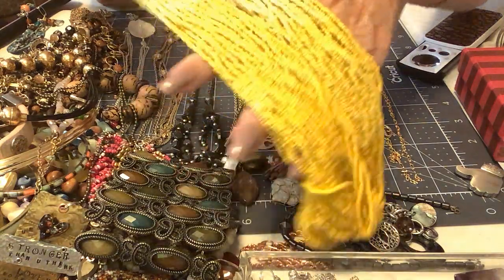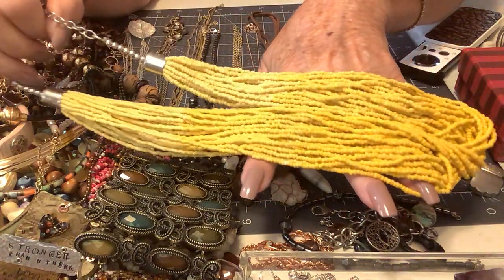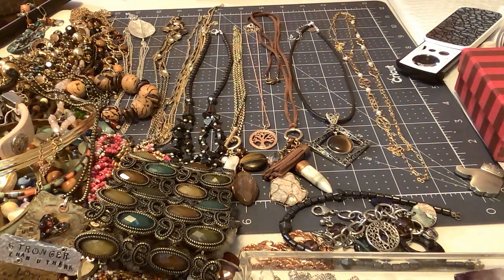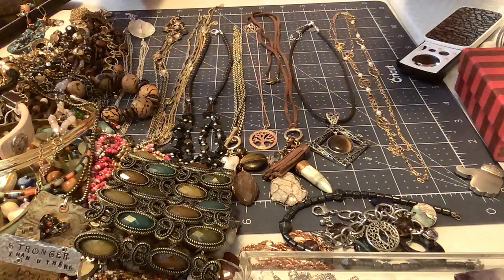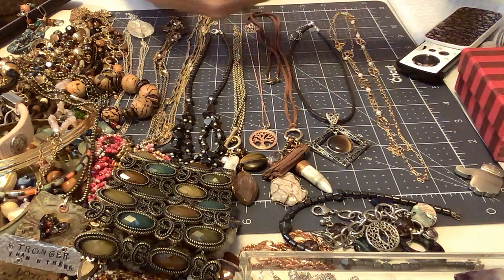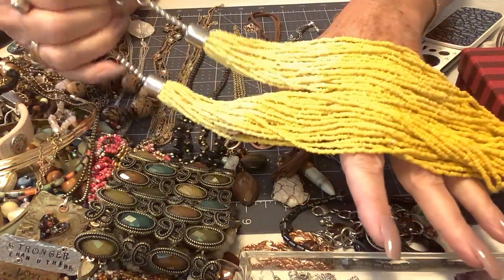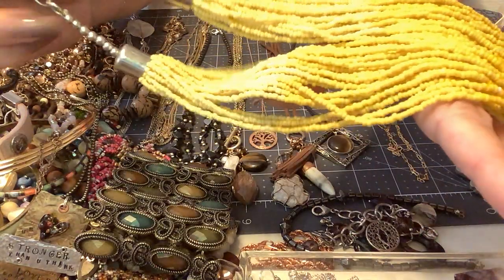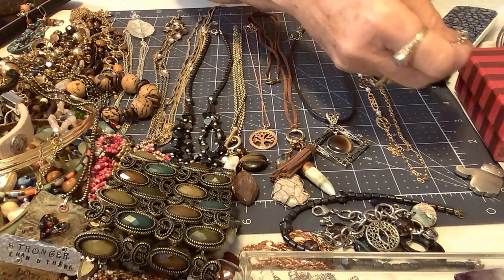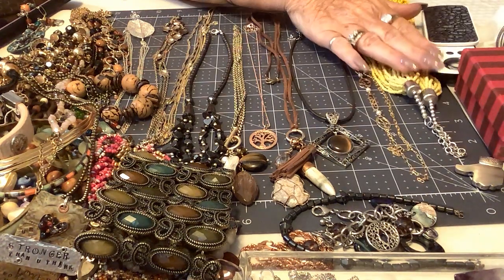Yellow — it's ombre! It's a light yellow down into a darker yellow. I couldn't hardly tell from the sun — that is a magnet. This is very pretty — light, medium, and dark, and it's very subtle. Beautiful yellow, just beautiful. It's got the little chain. Very nice — let's put five on that one. And for this necklace let's put four on it — it is about 20 inches.